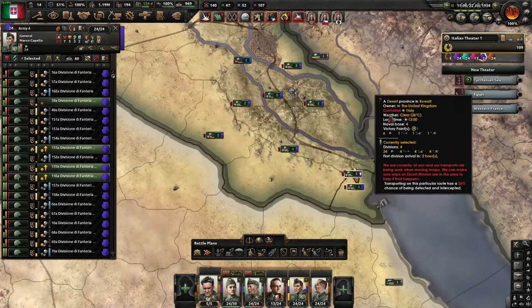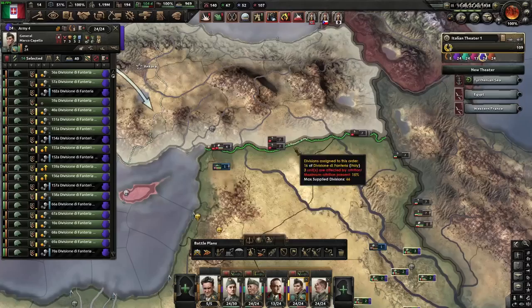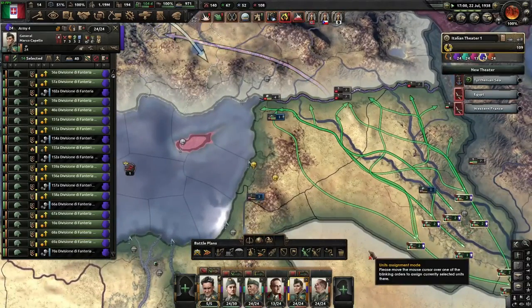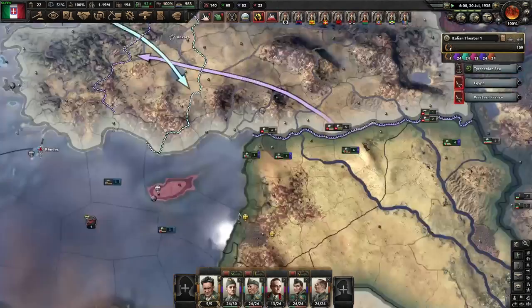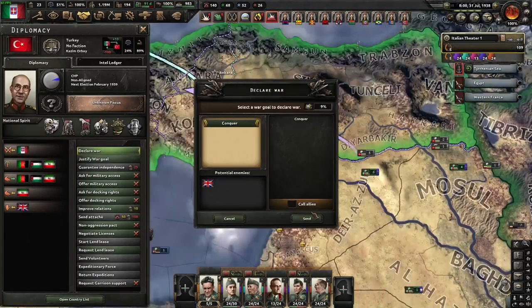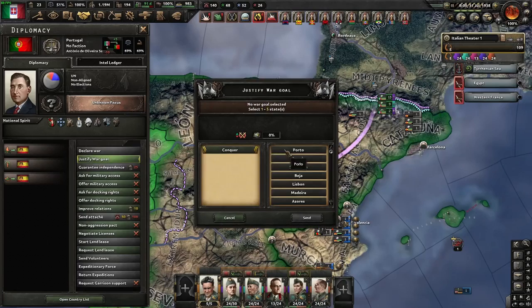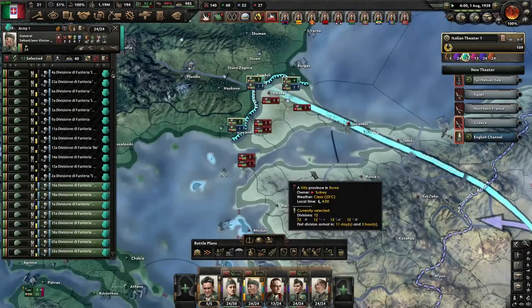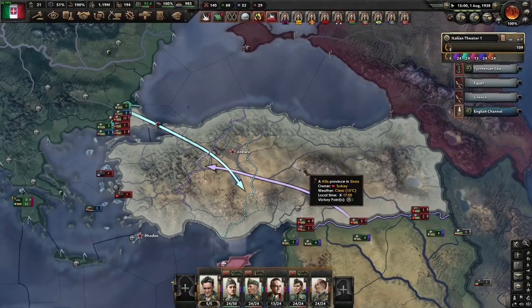Okay, you guys turn around. You're gonna just garrison this border with Turkey. We don't actually need to capitulate Turkey. We just need to hold the border here. Okay, units are largely in position, so we can declare on Turkey now, and we can start justifying on Portugal, because we have also finished justifying on Spain. They might attack us, they might not, it doesn't really matter.